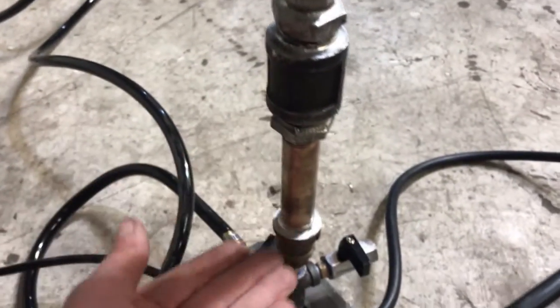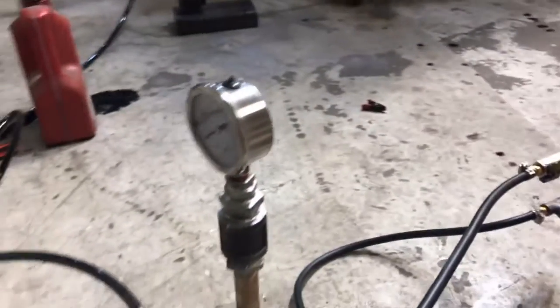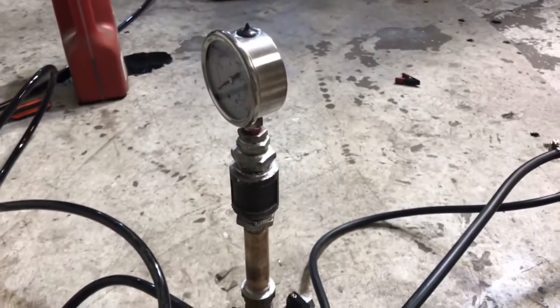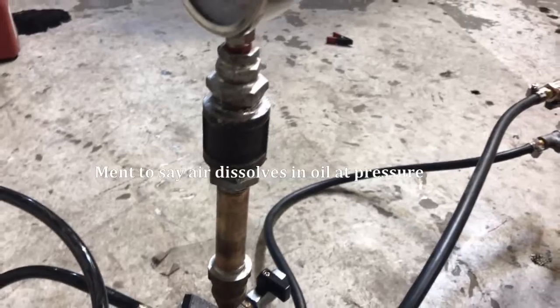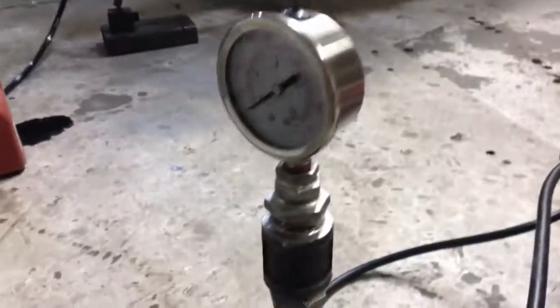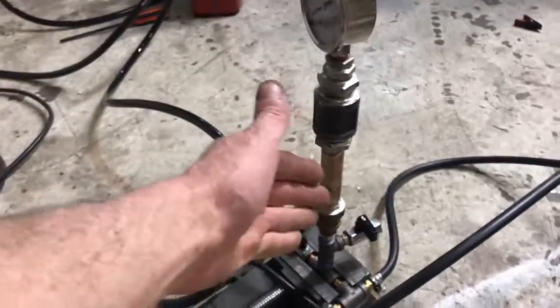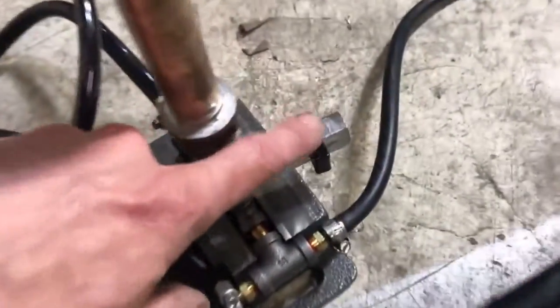What that will do is let this oil column drain out and it will let the system fill back up with air. Because oil does dissolve air, and over time — even though this thing is 100% leak proof — that air column will dissolve into the fluid and disappear on us. Because when we raise this hose up in the air, the pressure will get a little bit higher than what we're seeing. It could last for a long time, but you never know. So on occasion, that's what this valve is for — to drain the system.